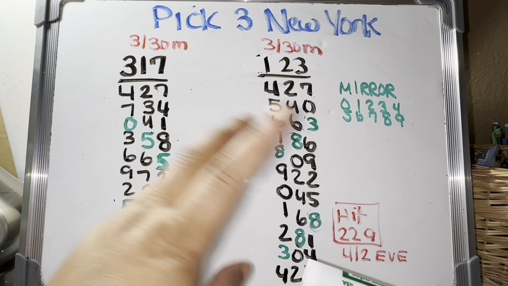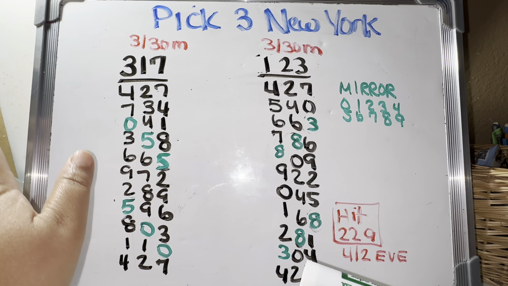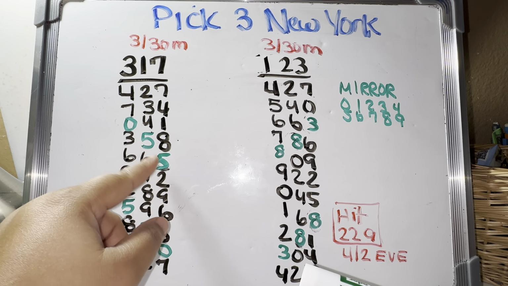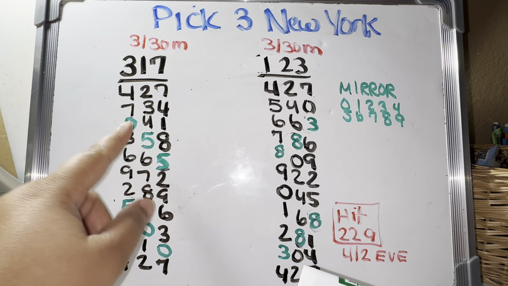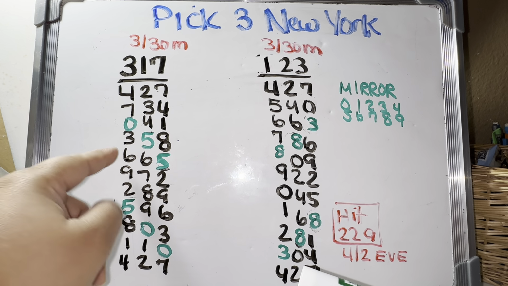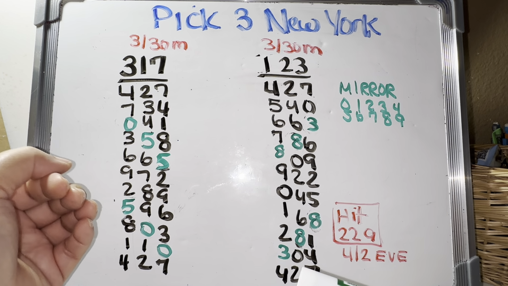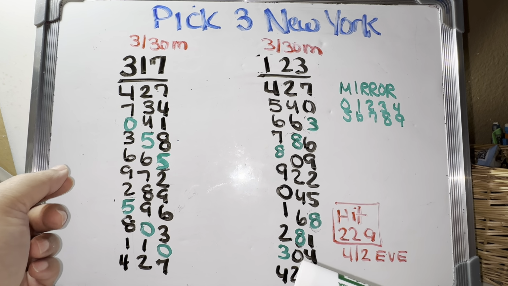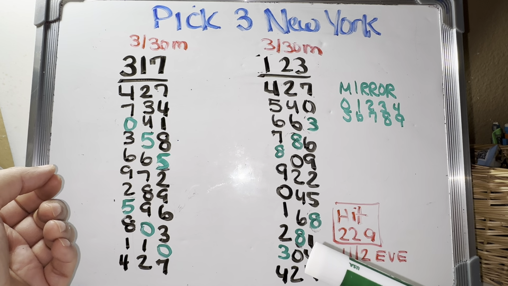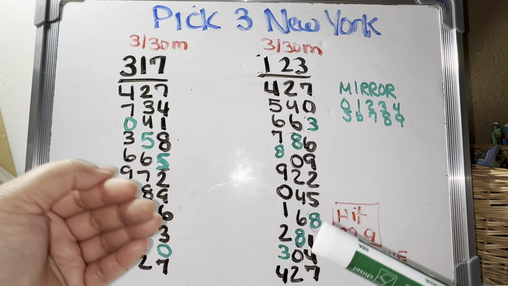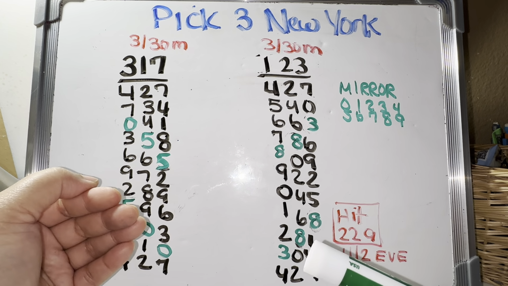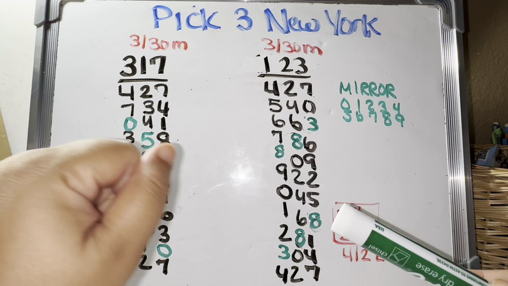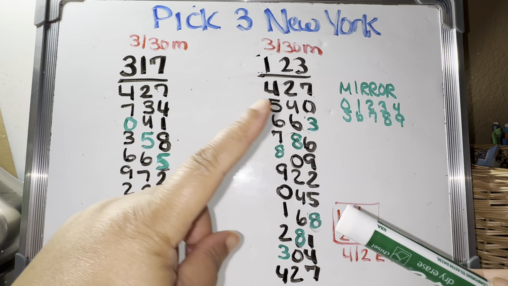Now, I noticed a couple things here, and it may not happen with all states, but sometimes when you see false triples or triples that are slanted or even coming across, it could mean that number may want to repeat itself, and it may want to repeat in its mirrored form. This is where you need to know what mirror numbers are, and I cannot stress this enough.